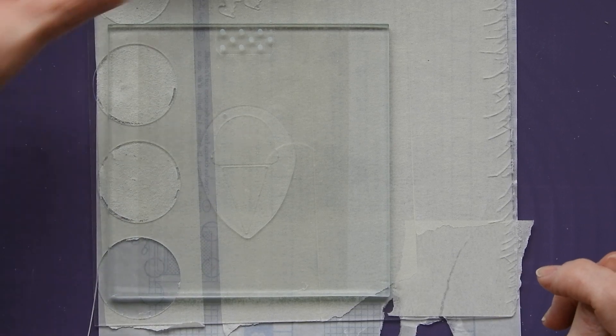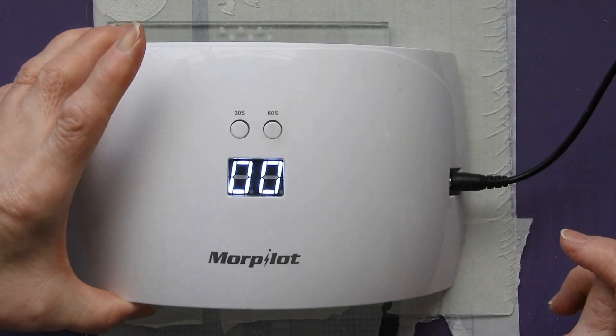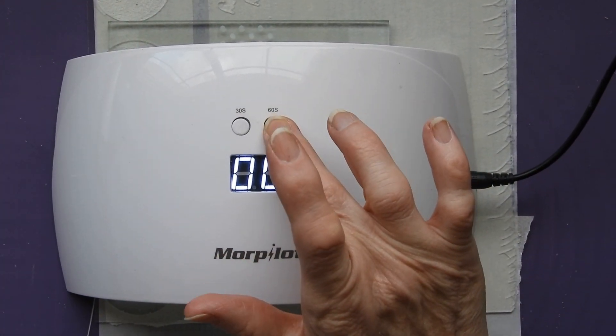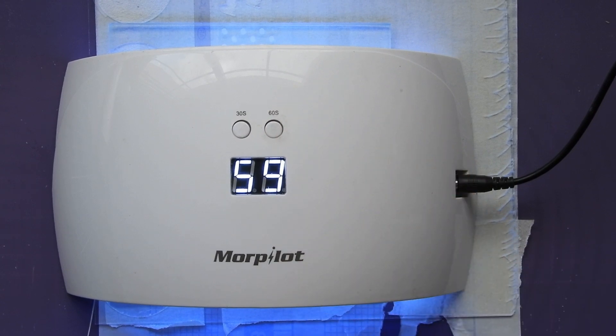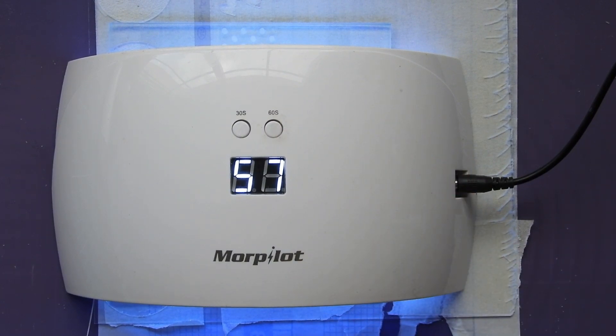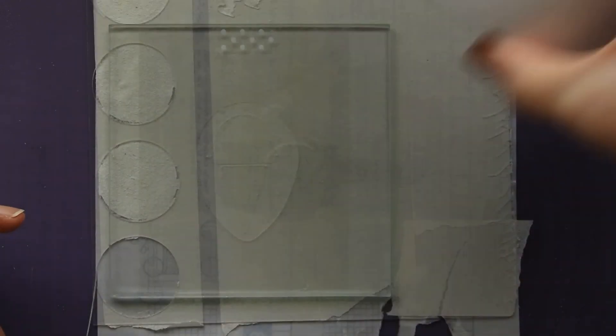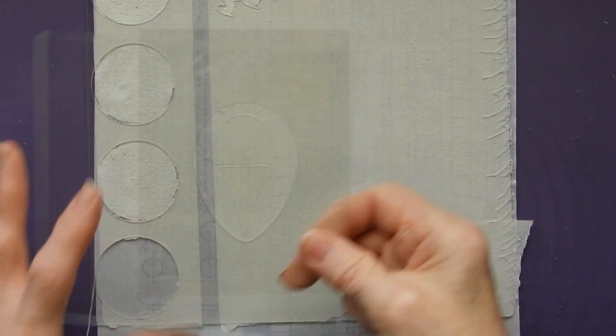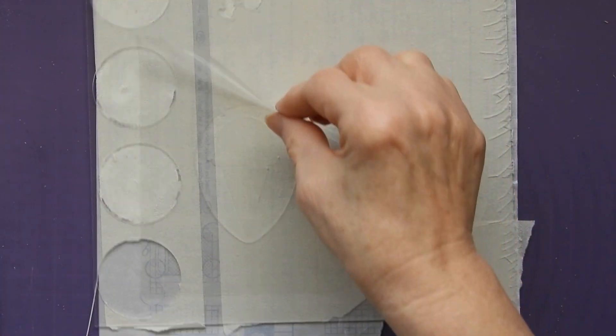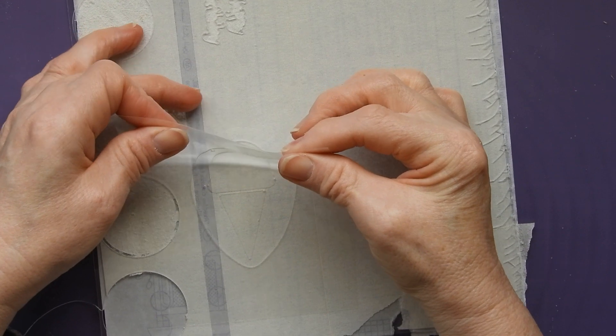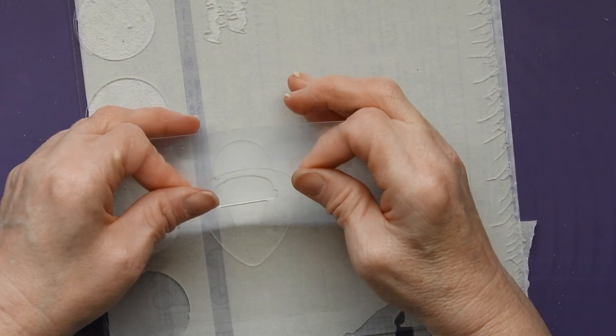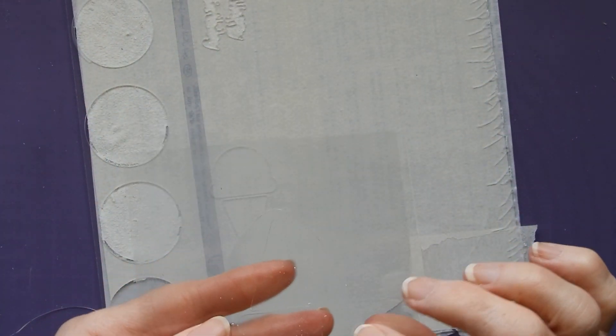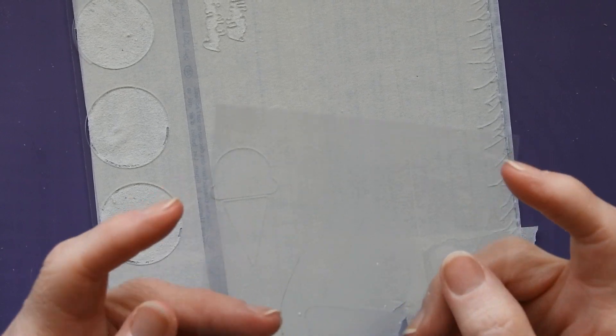But other than that, I don't think you're going to go far wrong. So let's see what happens. I'm going to give this two minutes under a very basic nail lamp. So I have now got to remove this, and it will pick up because this stuff is so sticky - it picks up the entire stamp.